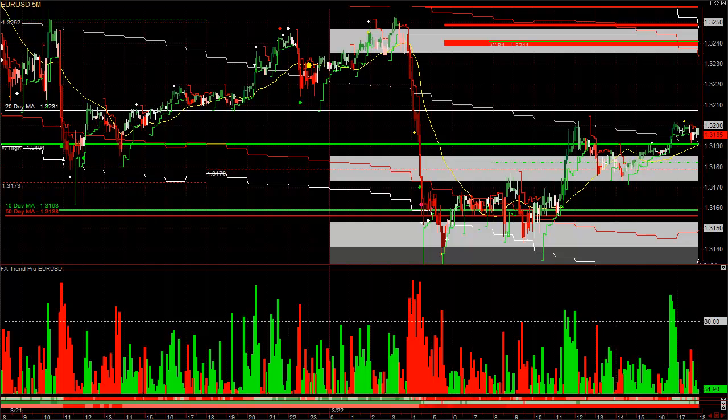This class is going to be a general purpose class, going over just a little bit of everything, trying to combine all of our different tools and trading systems into one class. And I'm going to show a lot of different currencies and highlight some of the best trades and trades that I would have taken. So here's the euro dollar.